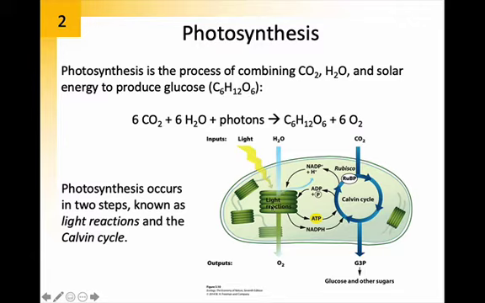Okay, the light reactions are prepping the energy sources, and the dark reactions, or Calvin cycle, is the set of reactions that actually takes the energy and uses it to bind a molecule of carbon dioxide into a 3-carbon sugar that is then used to make glucose. Okay, so we have light reactions, you have dark reactions, also called the Calvin cycle. Now, let's look at some of the parts of this Calvin cycle.